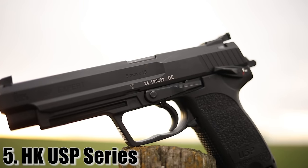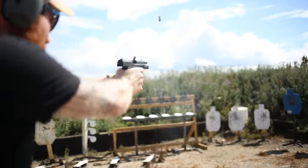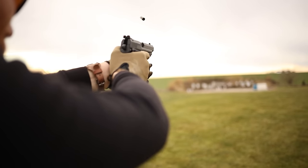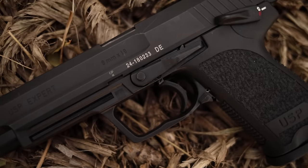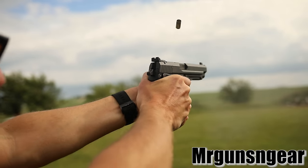I really like the HK Expert in particular — it is the long slide version with all the fixings. When we talk about these guns we're talking about them as a platform: the HK USP long slide, the standard size, the compact, and any sub-compact variants. All of these guns have different variations, so whether you want one for carry, duty, long-range shooting, or competition, they are available. The USP is one of the most tested firearms in history, having passed a series of military tests that would make most pistols squeamish — very, very reliable, if not the most reliable platform ever made.